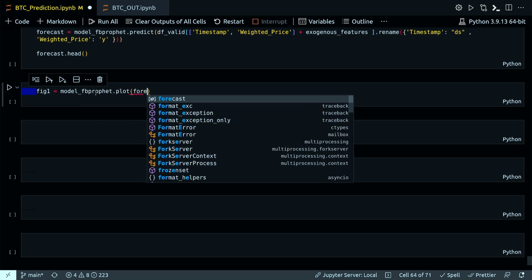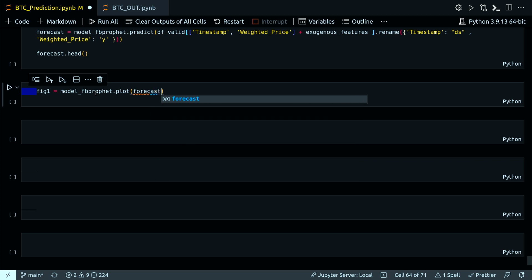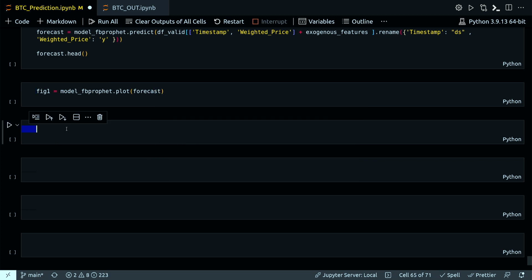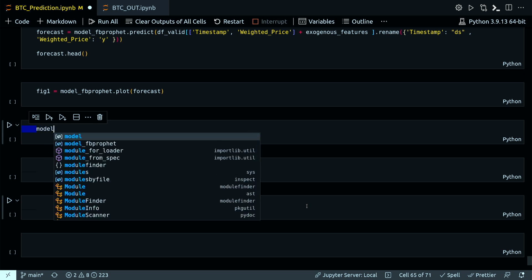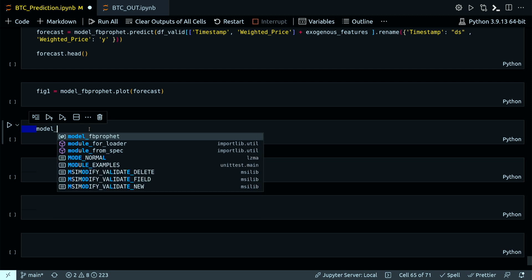And the plotting is super easy here with FB Prophet. You just pass this. I'm also going to plot the model. Next, I'm going to use plot components so that I can see the different components of the forecast.